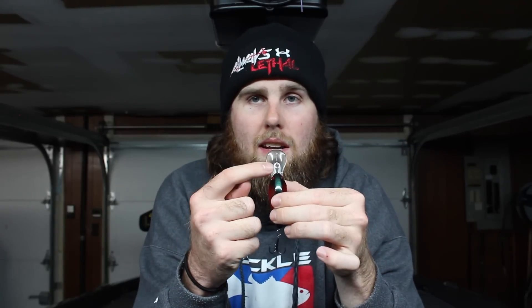I really like that it's a suspending bait. Overall build quality is really good. The only downside is that line tie issue. The hooks are sharp, the split rings are strong, and the paint jobs stay on. Overall, it's a really cool, well-built little crankbait by Berkley, and I'm definitely going to pick up some more baits in this line. If they're all built like this — quality hooks and all — for $6, you really can't go wrong.